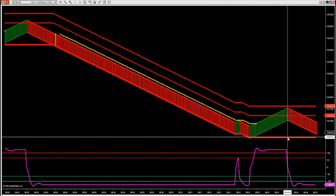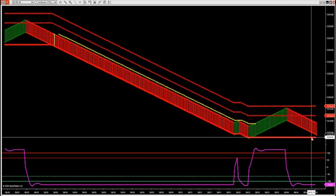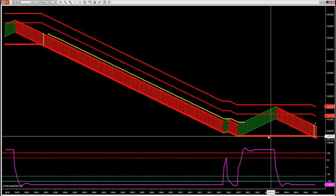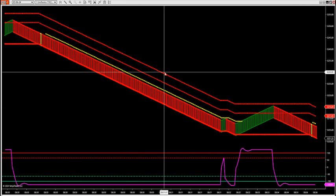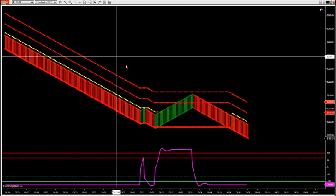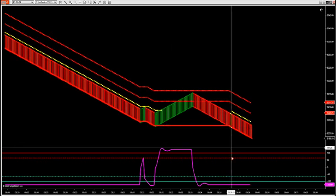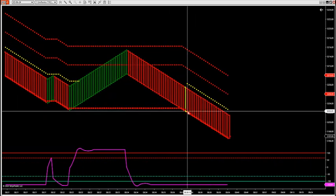zone break. So we got a possible zone break again coming here at 52.03, another possible zone break. It's going to have a yellow trigger pull off in a second. There it is. So these zone breaks are momentum. You can see that momentum is coming in the market. You're breaking these swings. There it is, another zone break.